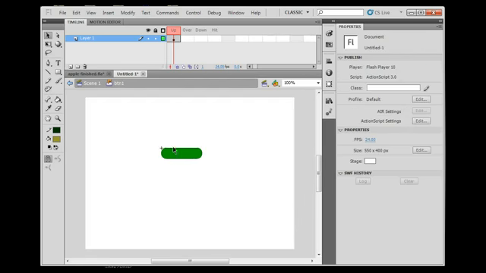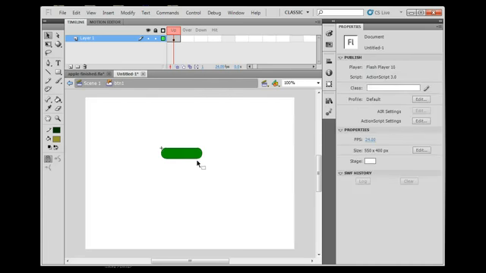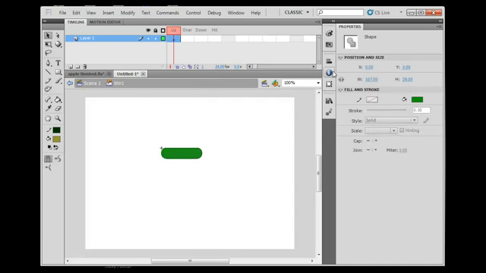Okay, so I can paint the button right now. You can see it says shape. It no longer says button. When I click on this, I'm inside the button, so it sees this as a shape, right? And so there's the difference, you know, editing a symbol versus being in Scene 1 and just dragging the symbol around.